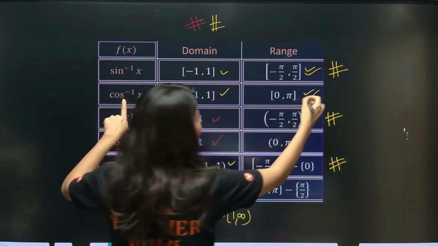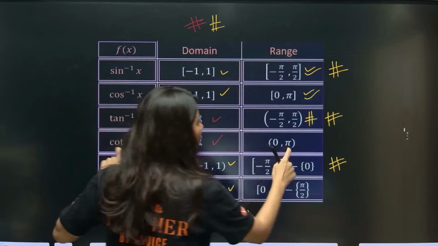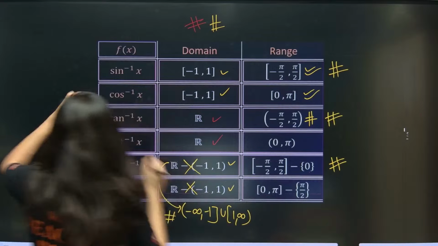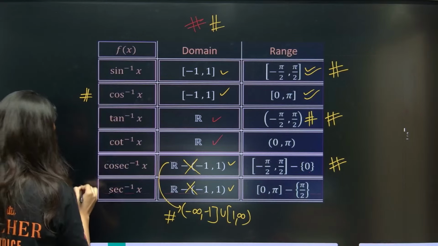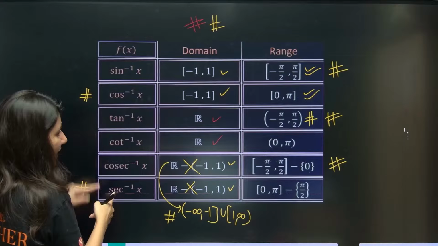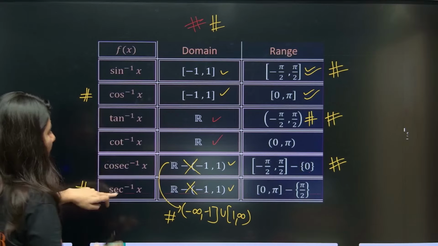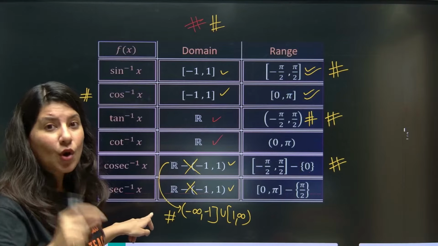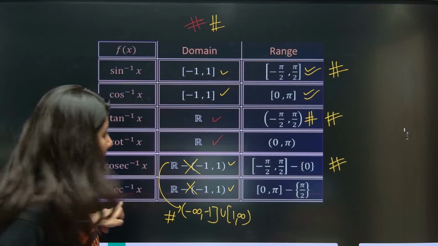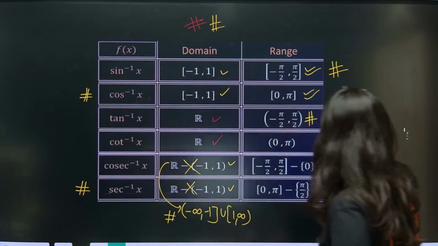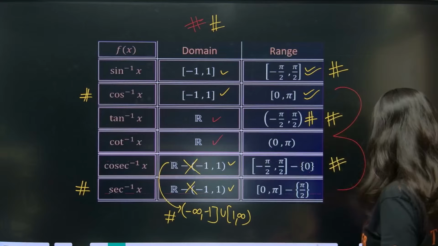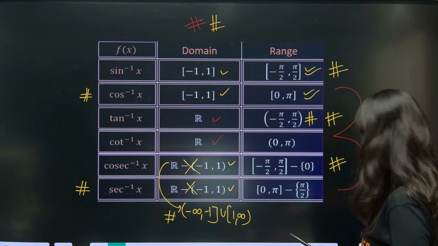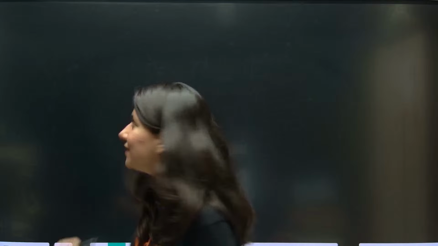Now the rest three, which have cot inverse and cos inverse. Cos inverse is 0 to pi, cot inverse is 0 to pi open bracket, and sec inverse is 0 to pi closed. See, cos and then sec, can you see same to same? It's just that sec is 1 by cos and cos cannot be 0. Cos is 0 when 90 degrees happens, so you have to remove 90 degrees. So these three are the same. Okay, now I want all of you to create this chart. I'll give you 30 seconds.